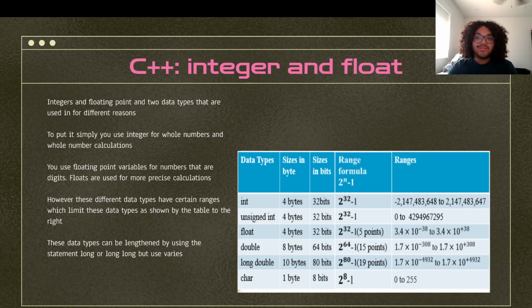Now, the difference between integers and floats, I kind of said it earlier, but integers are a data type used for whole numbers. So numbers like 1, 5, 10, 100, 1,000, whole numbers, no decimals. But floats are used for decimals, like 1.5, 32.7, 3006.5. They're used in a similar fashion. It's really just up to the programmers which one they prefer to use, or sometimes it's just convenience. Why would you use float if all the numbers you're going to be using are just whole numbers?